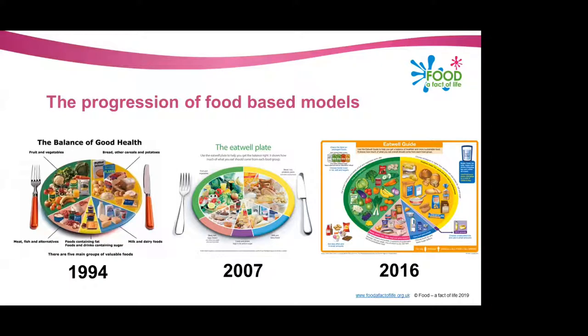As you can see, a few things have changed between the Eat Well Plate and the Eat Well Guide. Noticeably, the knife and fork have been removed from the Eat Well Plate. This is to show that the proportions of each food group in the Eat Well Guide represent food intake over a day or a week, and not necessarily at each meal time — to show that not every single plate you have has to be in exactly these proportions.